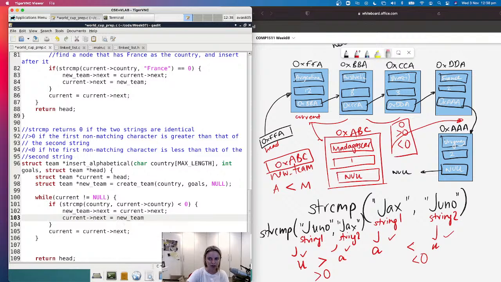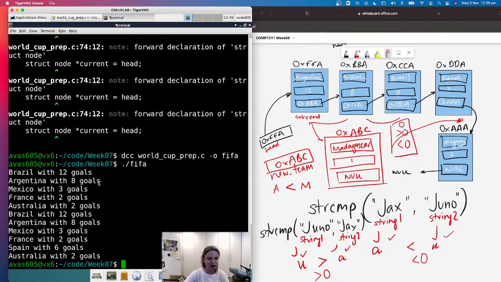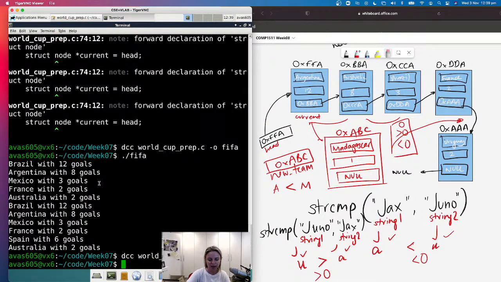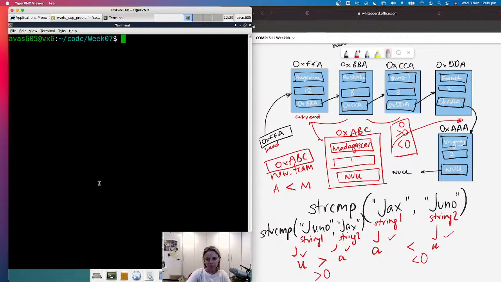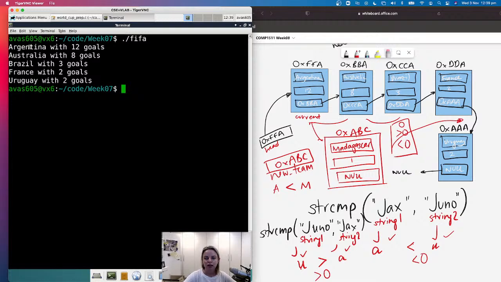So new team. Okay, and then I return the head. So let's see what it does, and then we can tweak it. And this is the best thing about it. It doesn't matter if you make a mistake, you're going to see what's going on. You're going to see that mistake as you make it, because it's going to insert at the wrong place. So you're going to see if you need to have stopped a little bit beforehand or a little bit afterwards.